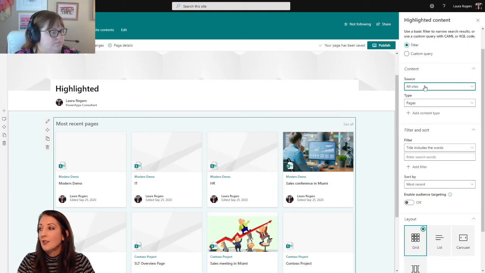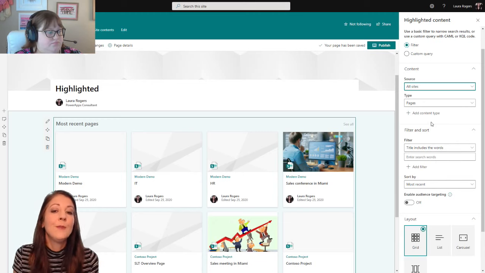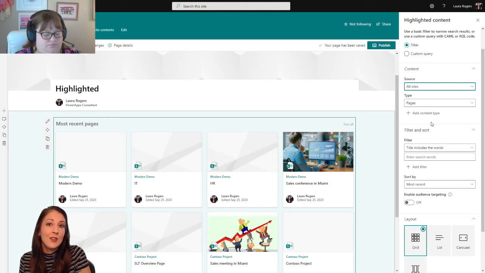And when you pick all sites, again, all your settings are going to be different depending on what you have down here. Now, if you're coming from classic SharePoint and you're just now getting over to modern, this is the equivalent of the search results. Was that what it was called, Joelle? Search results web part? Content search web part. Oh, the content search web part. And then you used to do a lot with this all the time, didn't you? Yeah, quite a bit, because that was our best option for any kind of filtering or querying.